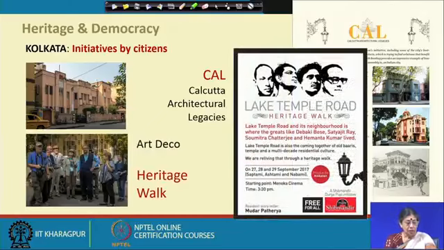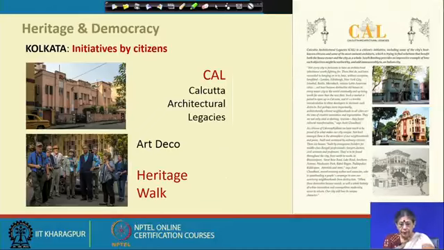As a part of that, they take care of heritage work, for example Lake Temple Road and Lord Delhi, because in this area there are many noted people like Satyajit Ray, Hemant Mukherjee, Soumitra Chatterjee and Tapan Sinha, people from various walks of life. Many of the structures have their association, apart from the architectural character. So CAL has been founded for that part of Calcutta to make people aware. They continuously do heritage walks and panel discussions, and talk to the government and other experts about the way out and how we can make this possible.